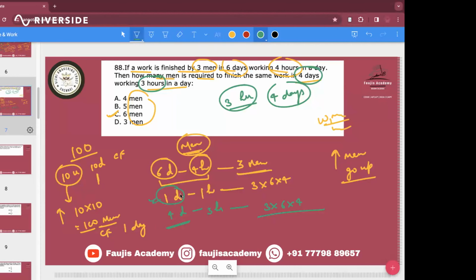Try to understand the relation between this and men. 6 days were there. Now you have to finish it off in a smaller number of days. That means you will need more men. And if you need more, you will have to write it in the form of multiplication. Earlier you had 4 hours of time. You have only 1 hour of time now. So that means you will need even more men. Right, guys? Now you have got relaxation.